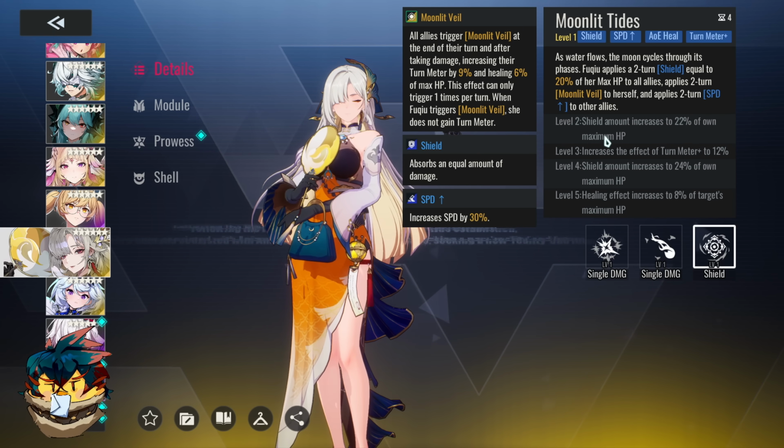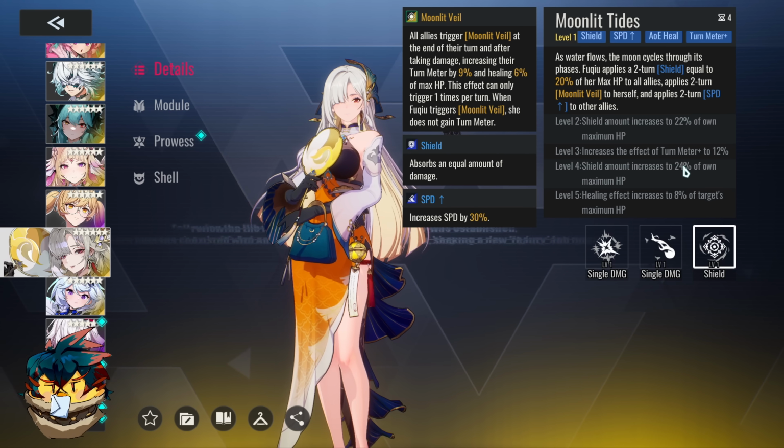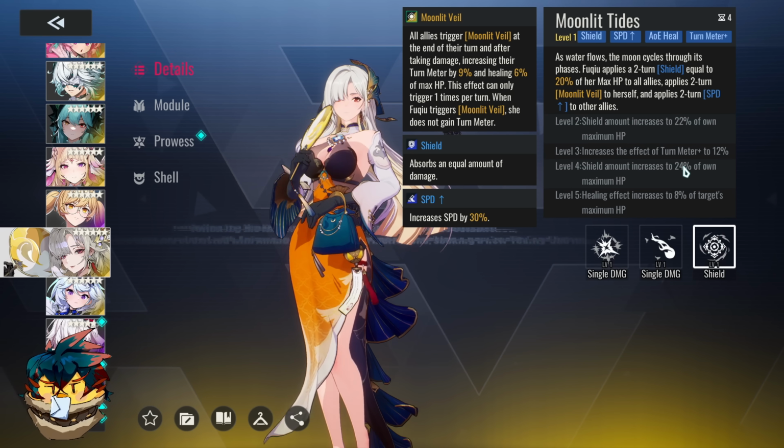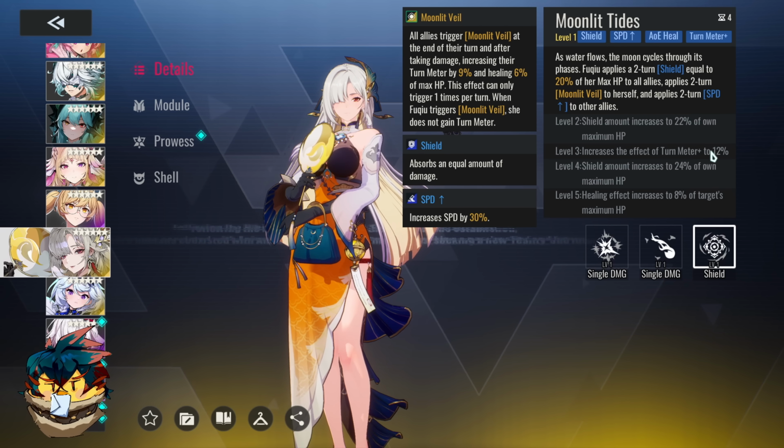Then for the S3 here, 2 turns of shield based on 20% of her max HP, but if you skill her up, it's 24%. I would say yes, 4% is actually good, but I don't think it's really needed for me to invest my lattice just for a 4% maximum HP shield. At least from now, in the face of my current environment, I don't really need that 4% maximum HP shield. And then the other one is about the turn meter push.